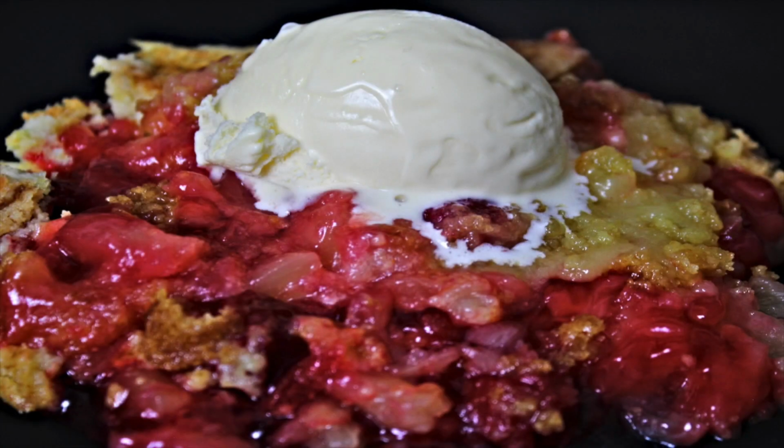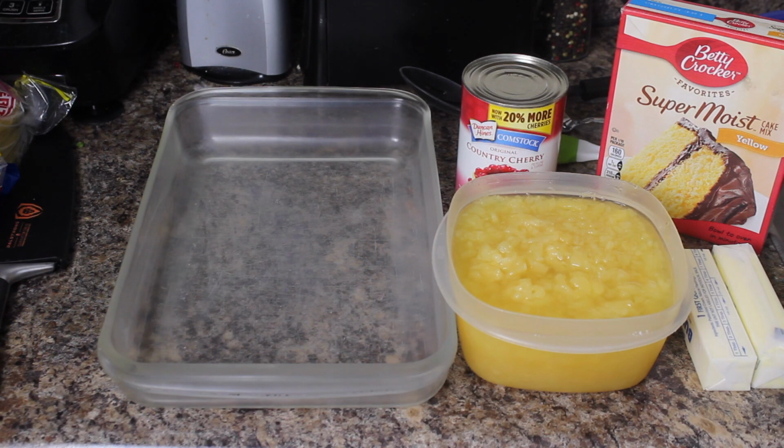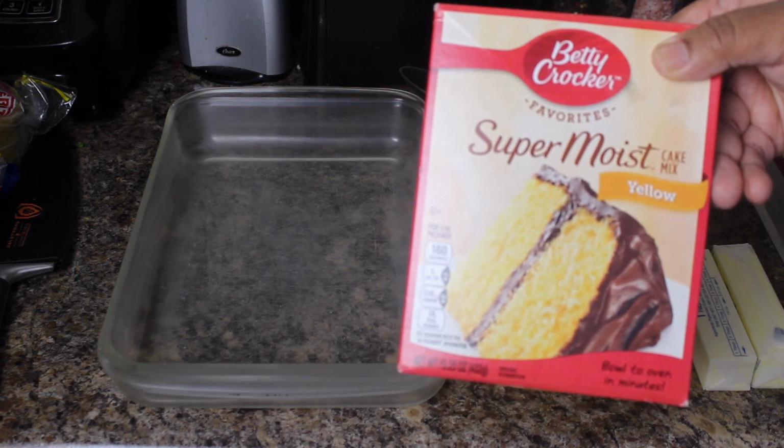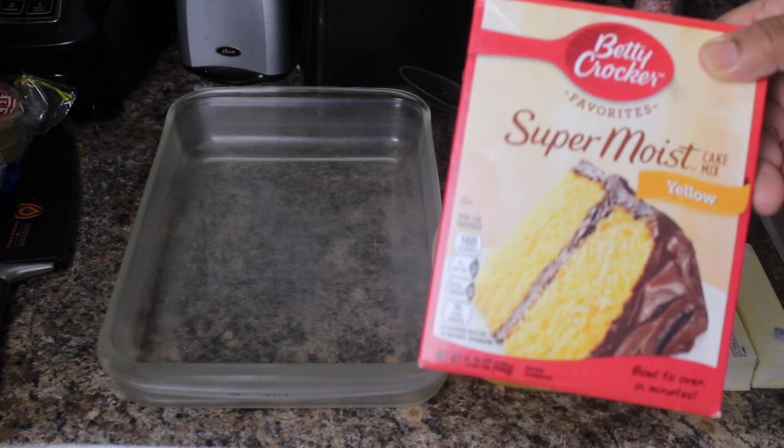Let's get started with the dump cake. The ingredients, like I said in the intro, are very, very simple. It's only like four ingredients. So, keeping it very easy, I got just any kind of yellow cake mix. I got this, it's super moist.